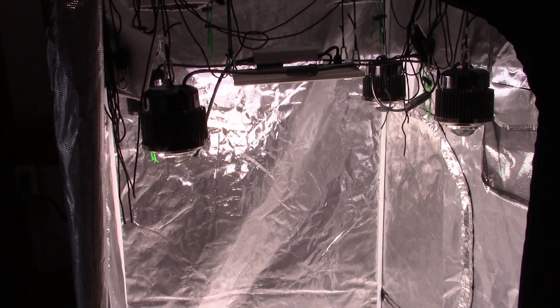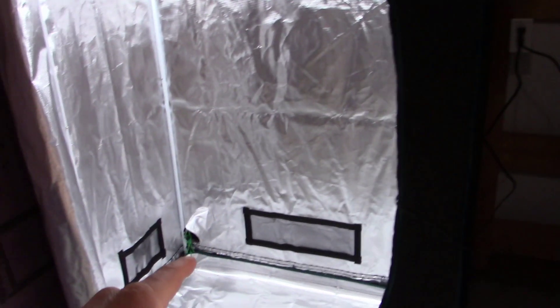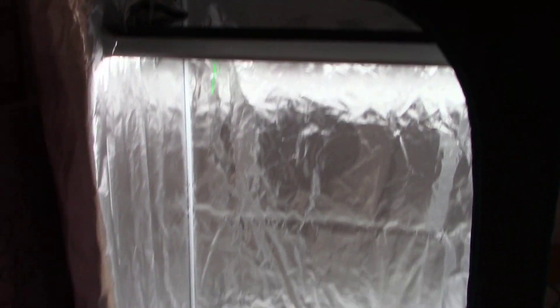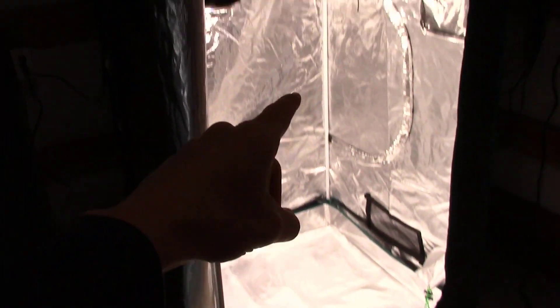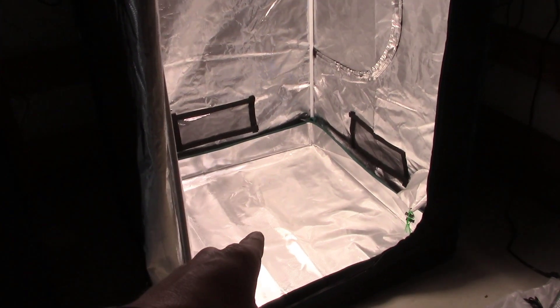I'd love to try it in a five by five — I need a five by five tent to show you guys. But for now, there it is. We've got a relatively similar amount of space in this other tent — eight square feet versus nine — just shaped a little differently because of the shape of the fluorescent light. So we're going to measure the same height with the fluorescent tubes. The LED light was 120 to 135 PAR depending on location, with 120 right in the center.